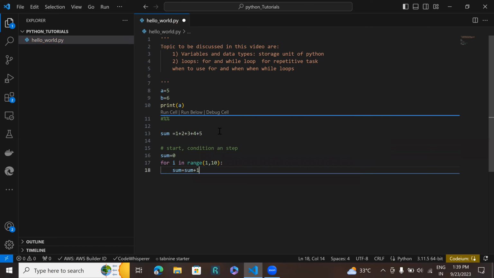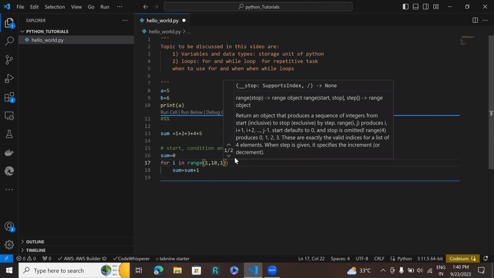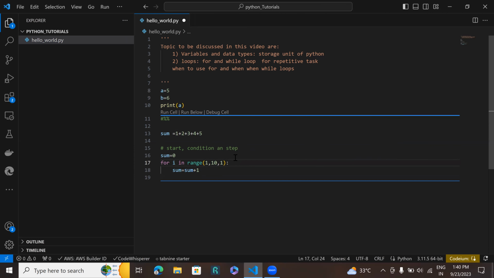And here I'll say sum equals sum plus i. Now, what is happening here is that range actually gives us one number at a time. There are three different things here. First is initialization, that is the start. This is the stop condition, that the number should be less than 10. And there is a third step, which by default is 1, and we are taking 1 only, so that's why I didn't add it. This third one is the step, the number of increments you have to do on each iteration. I'm saying 1, you can say 2, 3, or multiply by 2 or something else also, that will work.